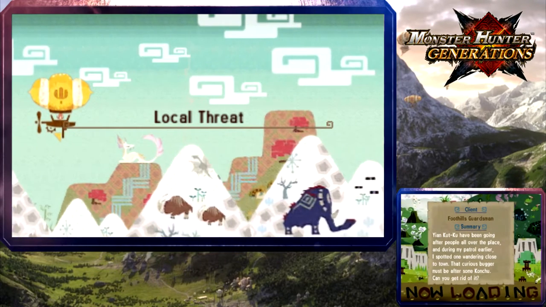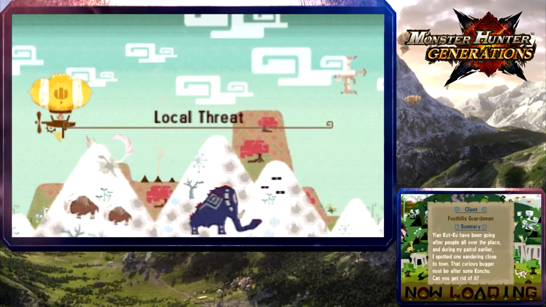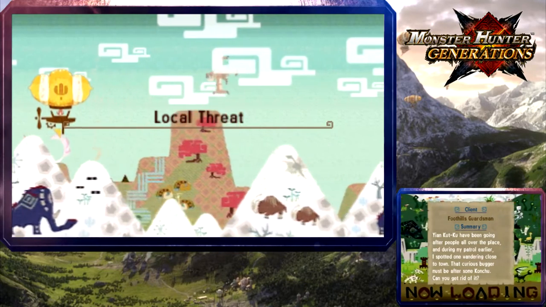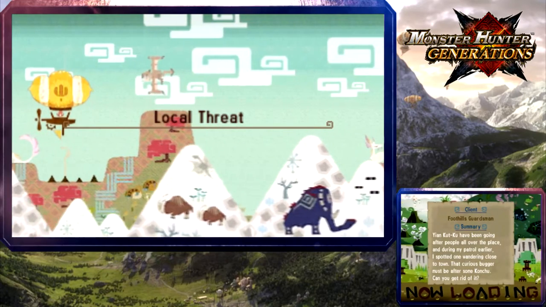Yian Kut-ku has been going after people all over the place, and during my patrol earlier, I spotted one wandering close to town. Uh-oh, that curious bugger must be after some Conchu.